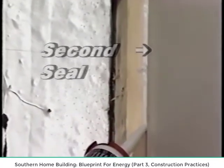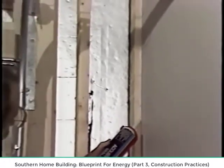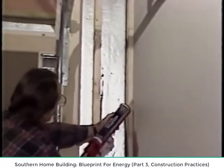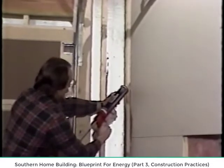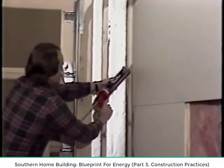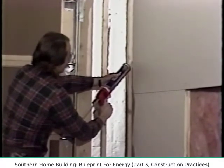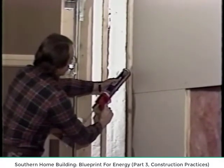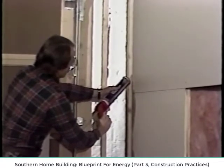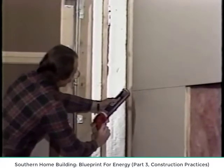Be sure also to seal the dry wall to the top plate, to the slab, to the door jamb, and to the electrical service box. Use the same techniques as those suggested for sealing foam board sheathings on the outside wall. Use a water-based acoustical sealant whenever the sealant will contact drywall. Use an oil-based acoustical sealant for all other seals.